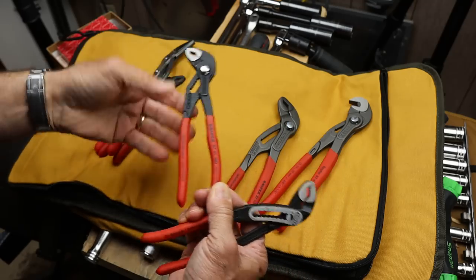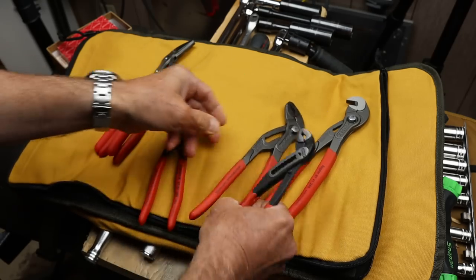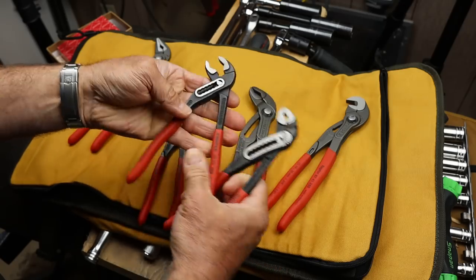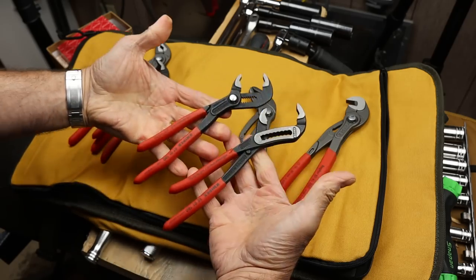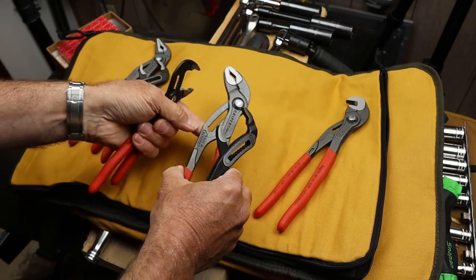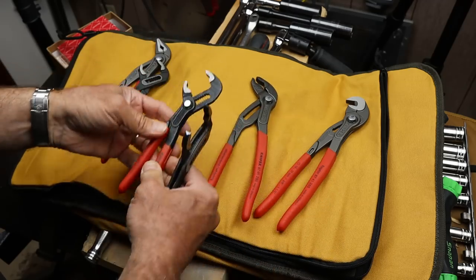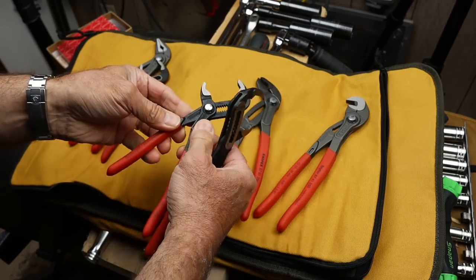This is an older Cobra model — I don't have the new one yet, where they put a finer tooth in, kind of like this one here. And then I've got a couple of old Alligators. This is a seven-position and this is a nine-position. So the question is: why would you get an Alligator when you could get a Cobra? Well, here they are. In the new model, I imagine there may be an extended range, because when I compare the fine tooth Cobra to the coarser tooth Cobra in the 250 — I've got both — it's actually bigger in the fine tooth, but the mechanism is different.